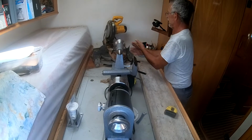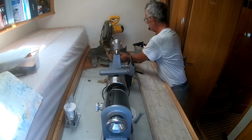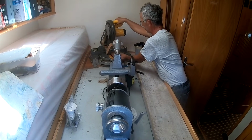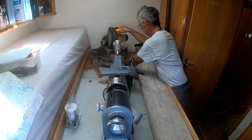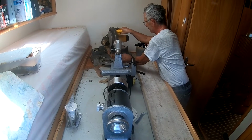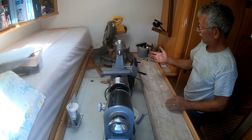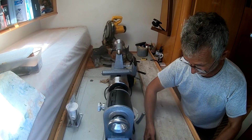I had the inverter running just that. There might be a problem running certain tools if my generator is not on. As you can see, that's already twice that I've shorted this out on a little cut like this.